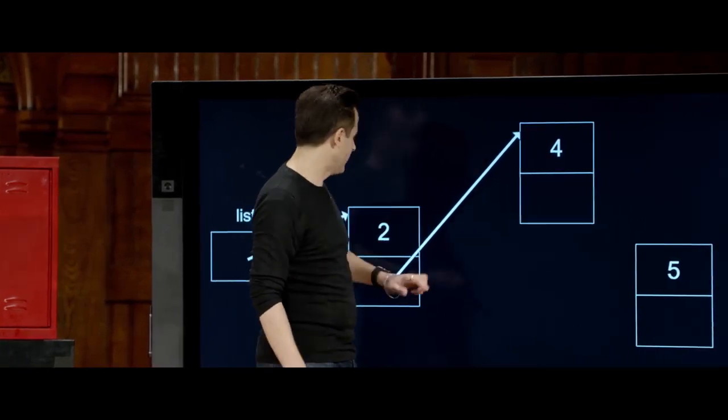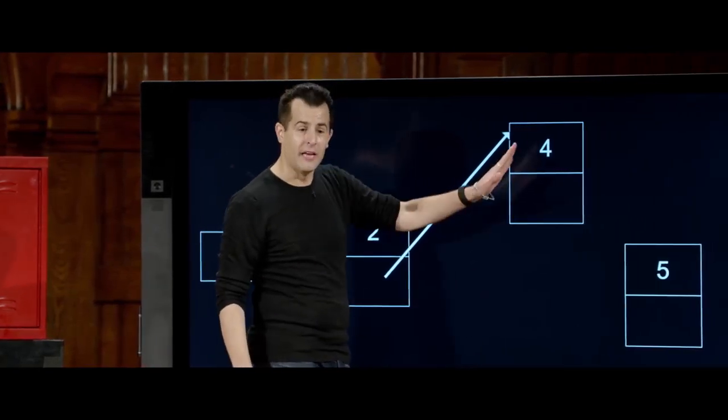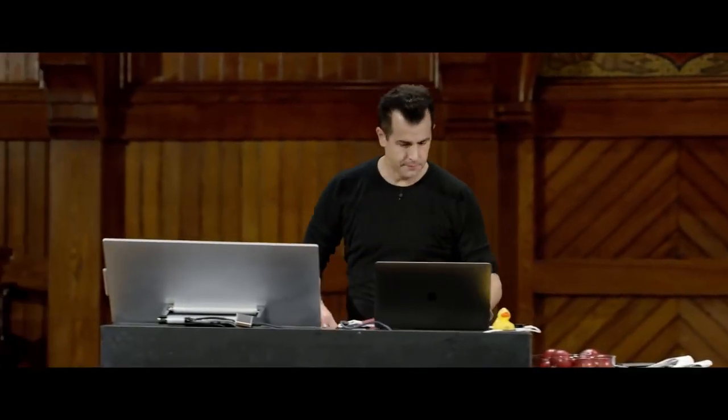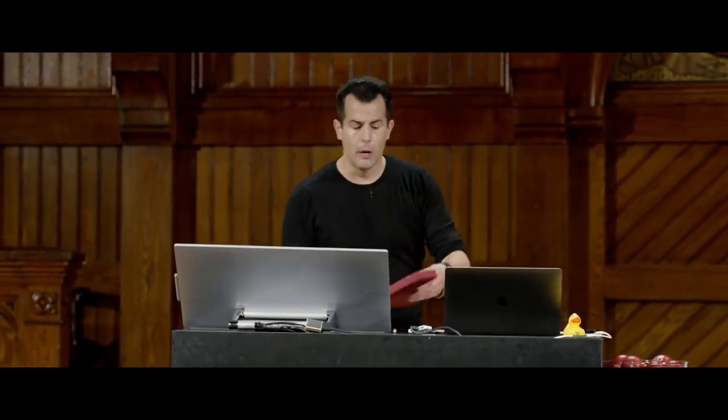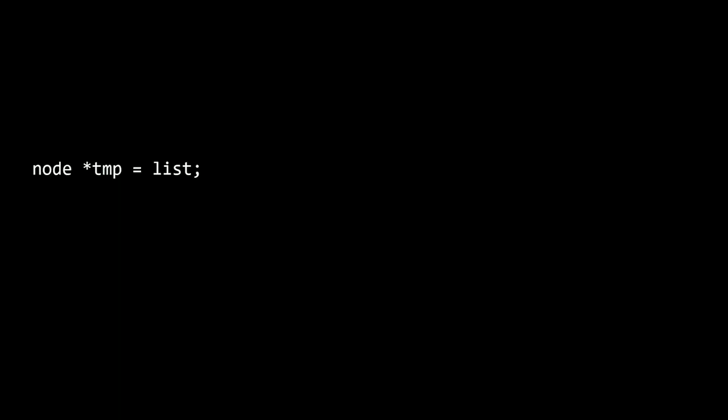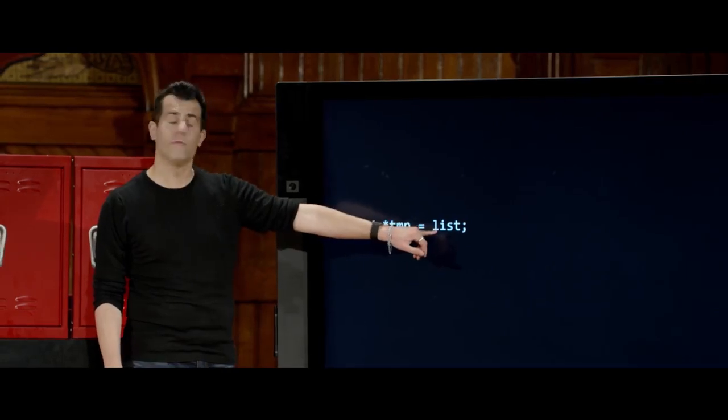this number up here. And I accidentally advanced the screen. I want to actually draw this arrow up here. So how do we go about doing that? Whoops. How do we go about doing that? Well, the code there might look like this. So if I want to point at a node, as I just did with the big fuzzy hand, I can just initialize this pointer to equal whatever the list itself is pointing at.